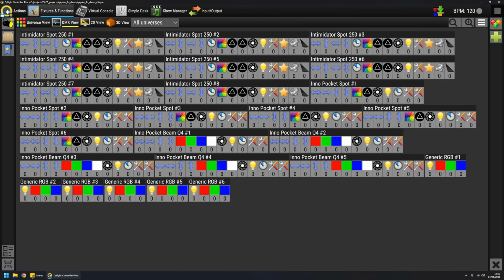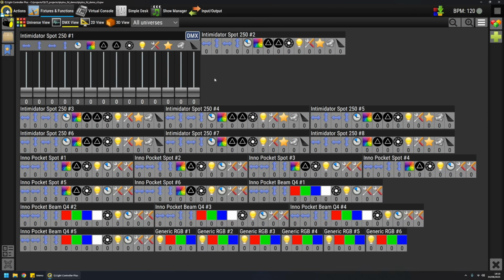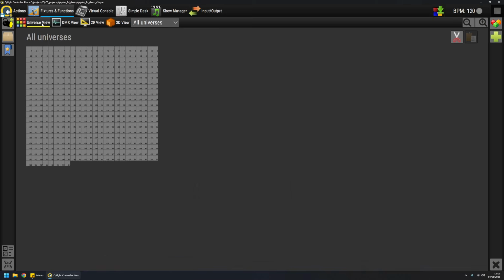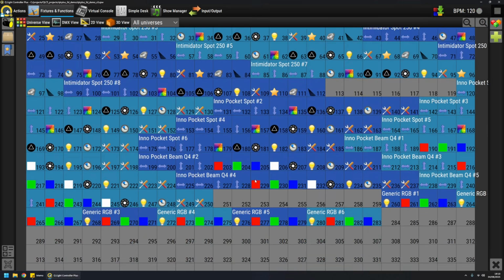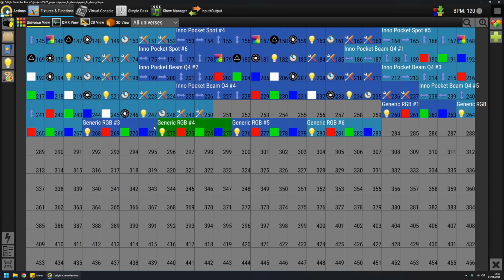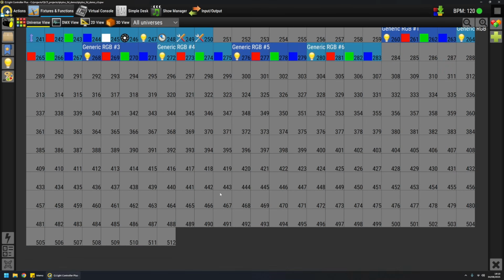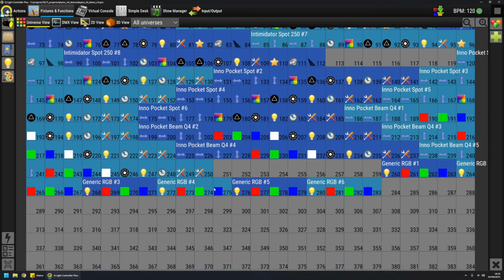Then we have the DMX view, which is similar to version 4, but with the news that you can expand each single fixture and modify the channel values. And then the new one is the universe view, where you can select the fixtures and move them around like this, in basically a patch view style.